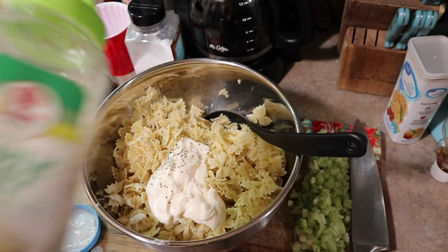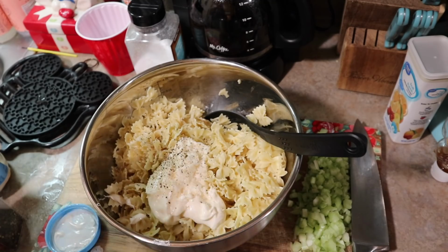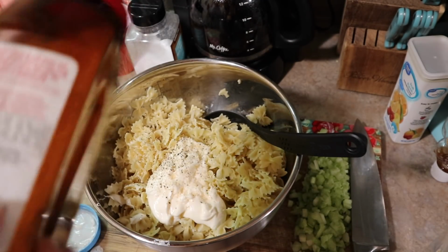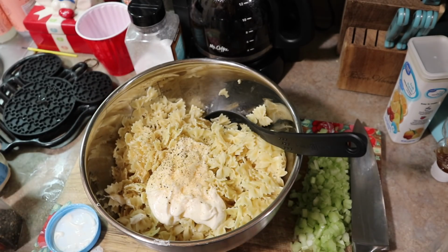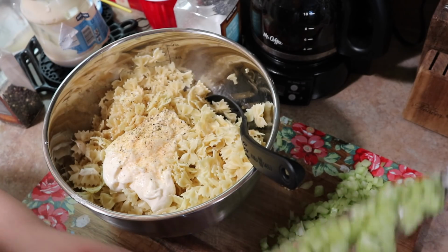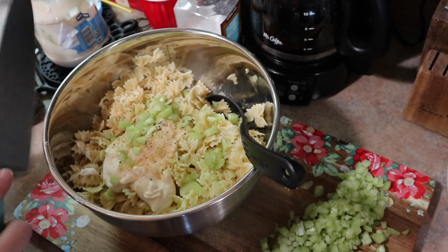Usually when you go to barbecues or carne asada, there's always someone who makes the pasta dishes. I'm not one of them. I'm normally not the one that makes it. But since we were having these tamales and the refried beans, I had to make the pasta salad, and so many people make it different.